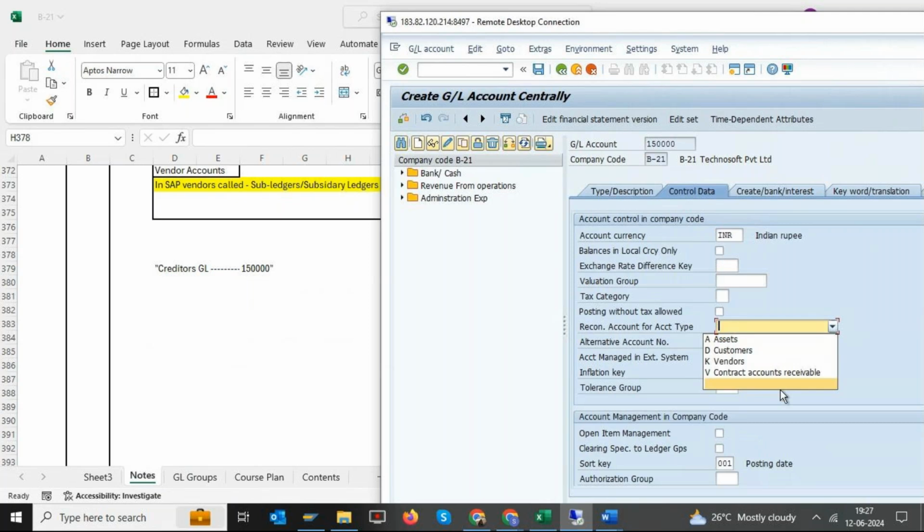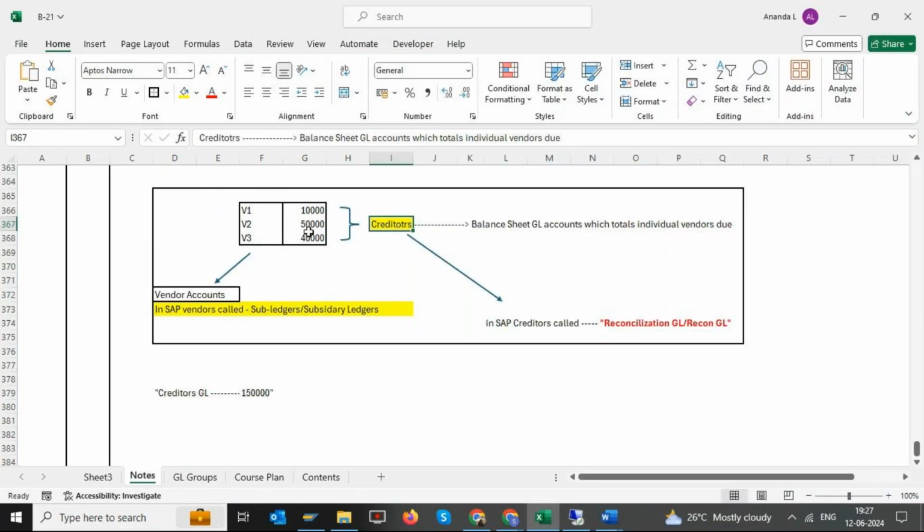So what does it mean? The GL which is identified as a reconciliation GL has the duty of collecting the total values of the individual ledgers. Here I'm going to select vendors. K means creditors.